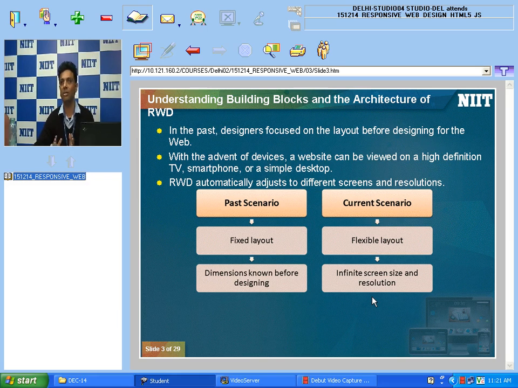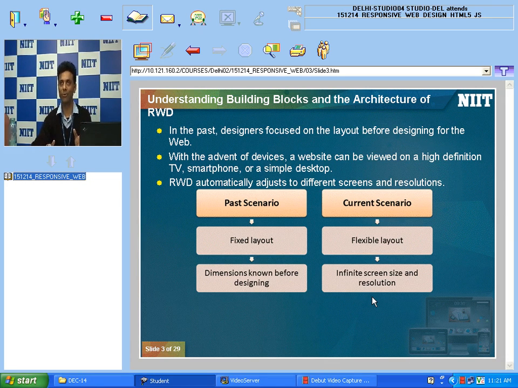For example, if I want to display the content within, let's say, 800 pixels width, the layout of my web page is fixed, and if I try to open that web page on all device screens, it will open with 800 pixels only.